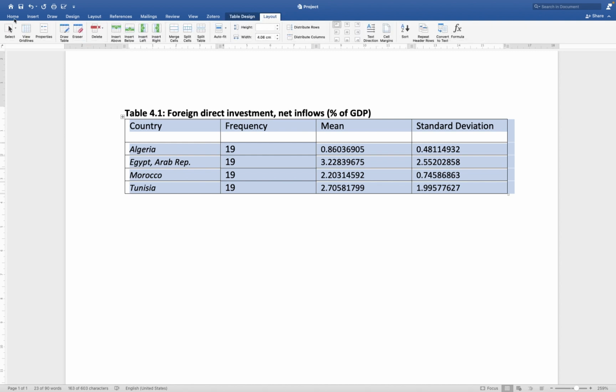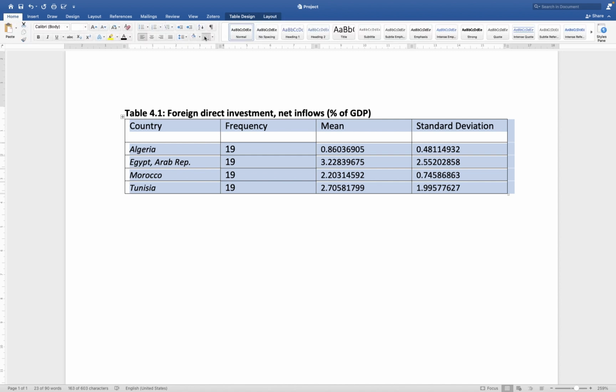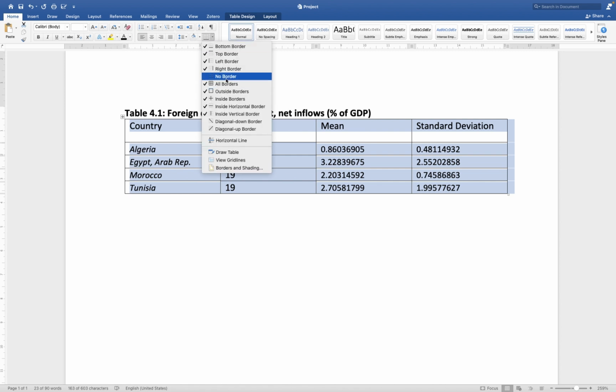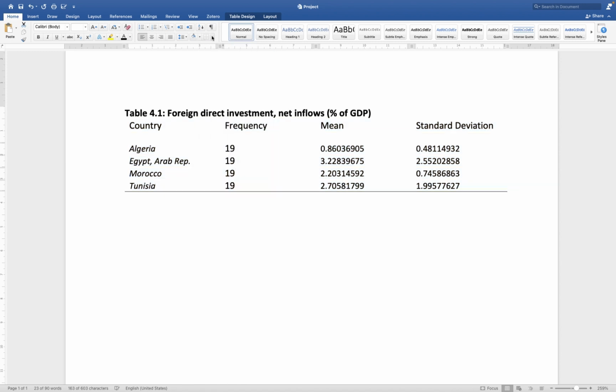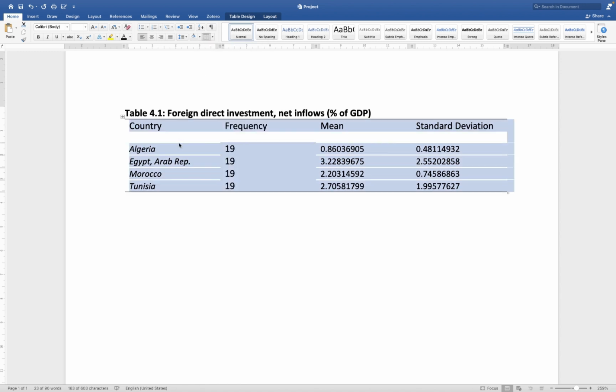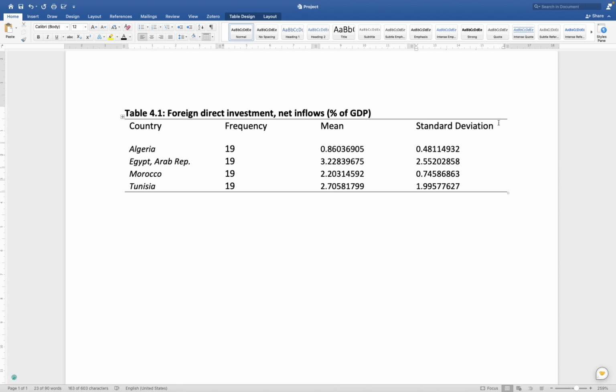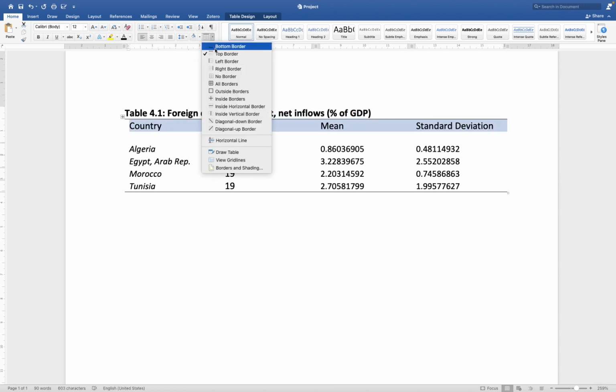Okay, let's even go back to home. Under home, there is one icon that used to be under this particular segment, which shows the direction of your box. You click no border, and after you click no border, you go back to that direction. You click bottom, you click top, and you come back to select the top part, and you go back to that drop down and you select bottom.